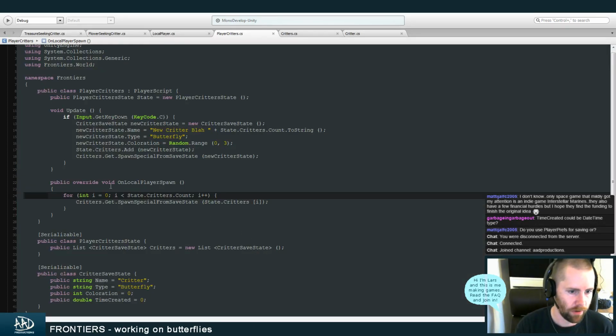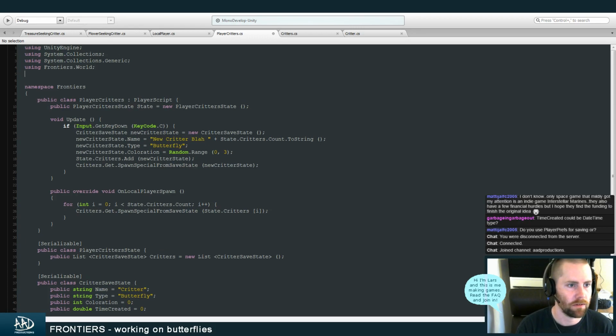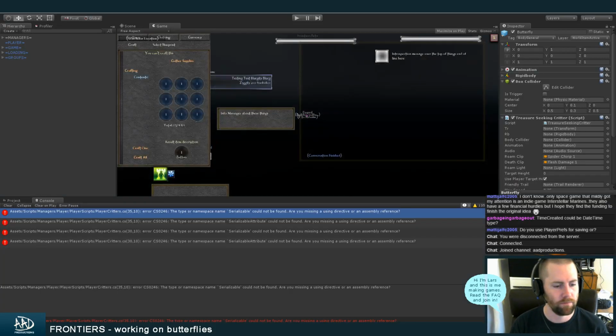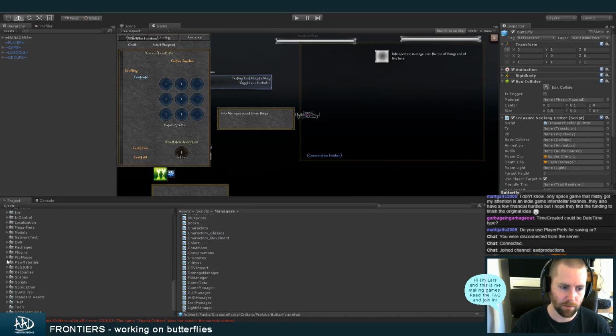Oh no, we have errors. Type or names to be serializable cannot be found. Okay, that's fine. Now I don't remember, it might be the case that I'll encounter an error when a player script attempts to load a player save state without finding a save state for itself in there. Like, because I'm going to load a save state in game 9 that has a player save state with no value for player critters, even though the player critter script is now attached to the player-based prefab.